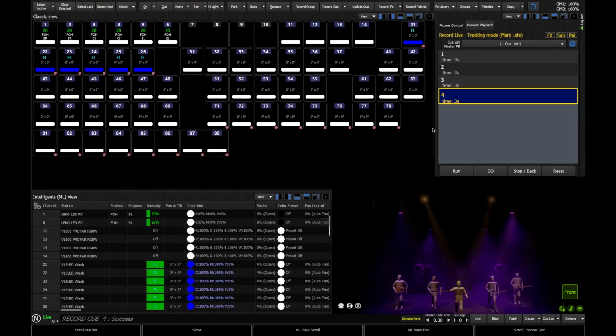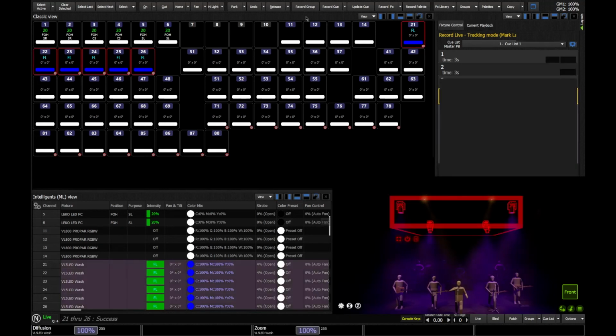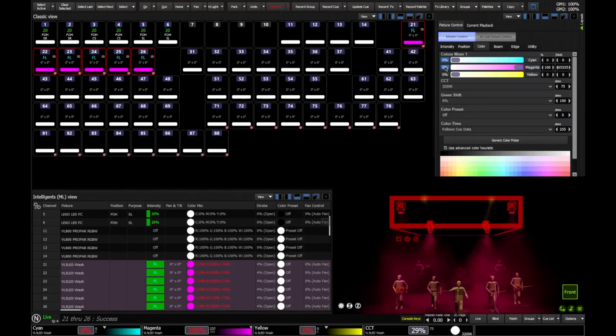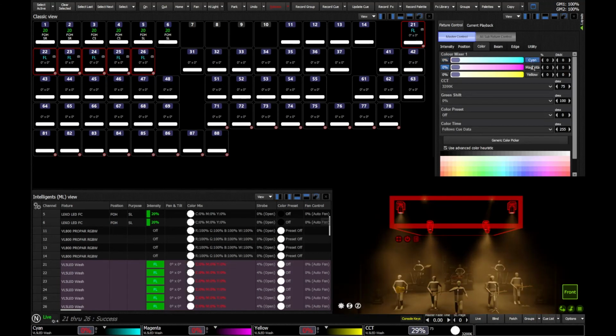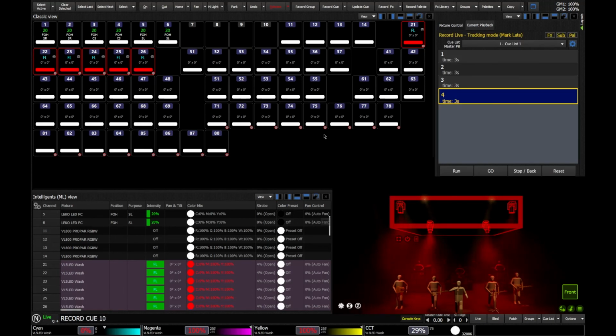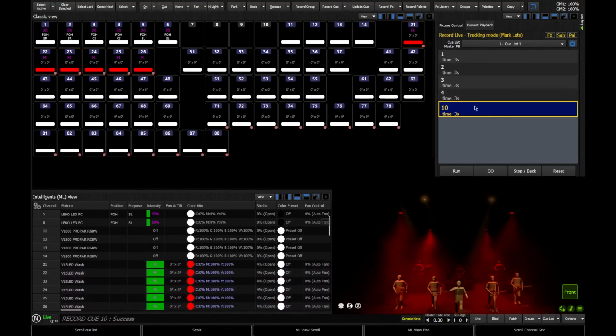So exactly the same logic, I might want to go and say, right, okay, well, I know that I want 21 through 26, I know I'm going to need these fixtures in red in Q10. I know I'm going to need them in red in Q10. So I can record out of order. So this time I'm actually going to go and say record 10 enter and get Q10 recorded. So you can record things out of order, that's not a problem.